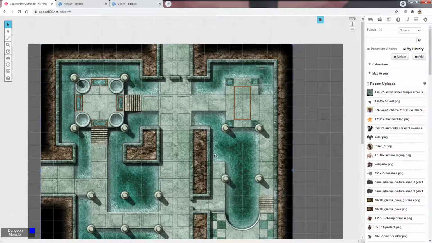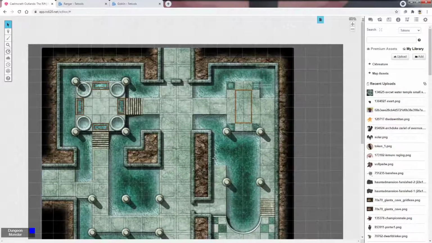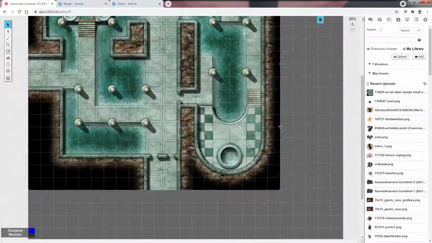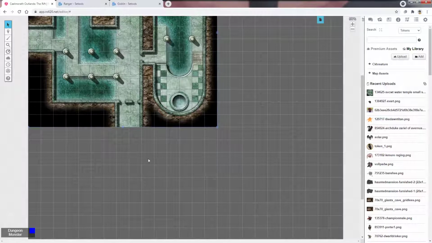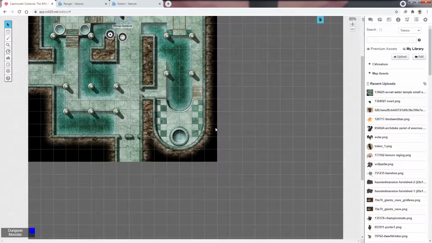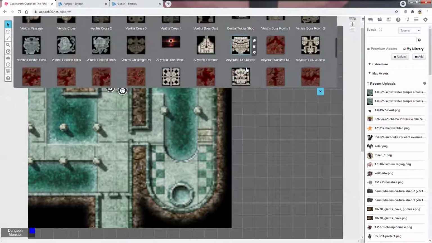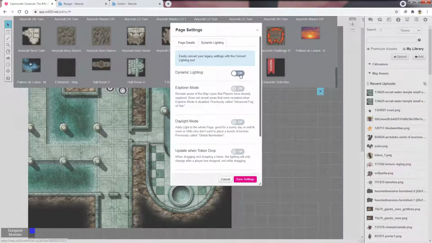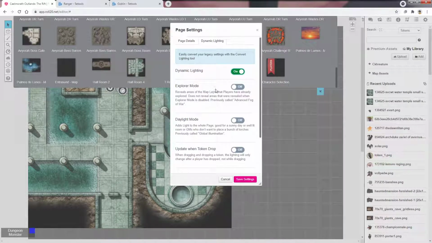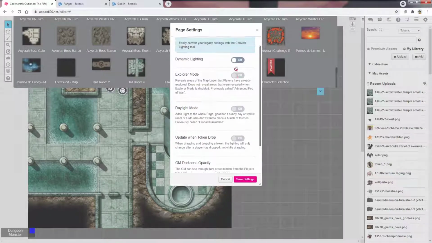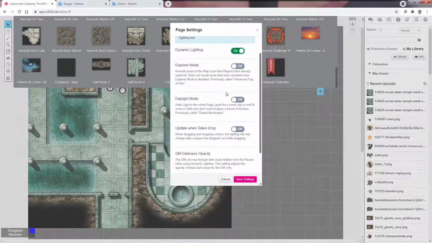Looks like this map... Oh, not quite. Okay. Almost the right size, but not quite. So I know these tiles are 15 by 15 squares, which I think I just did without even thinking about it. So let's go into some stuff here. Let's turn dynamic lighting on. It's important. Jeez. Okay. I said turn it on. Okay. Alright.